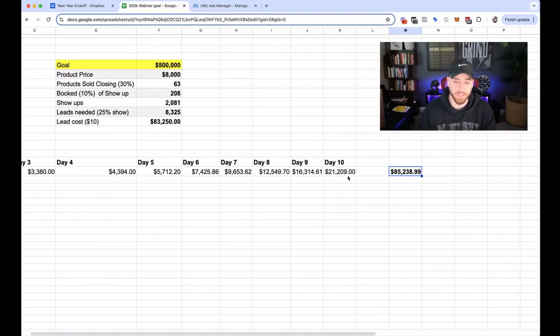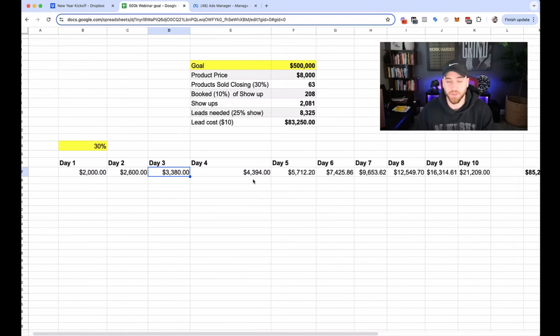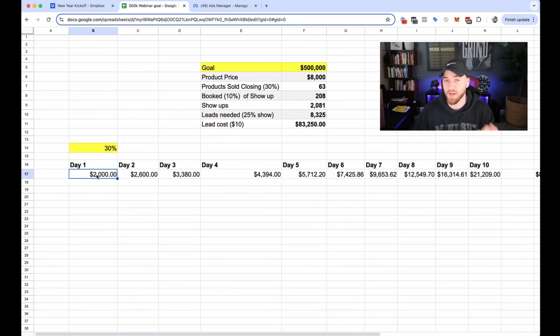Now, when you get to this point, you may not need to spend $21,000. You may end up spending like $5,000 on this day or this day, right? But this is just a good way of reverse engineering how much you have to start with. This is so important to understand, because if you do not start with the right amount, it will be very, very hard to get the right amount of leads at the right cost without blowing through your spend and having a $15 or $20 cost per lead, which is just not going to happen, right? You would not break even, you'd make like a 2x ROI, which is not okay, right?